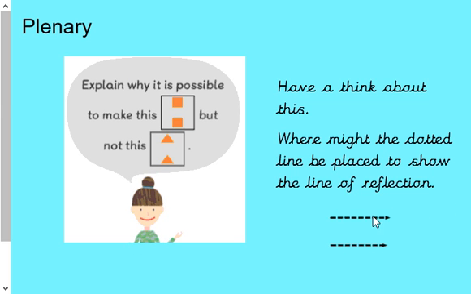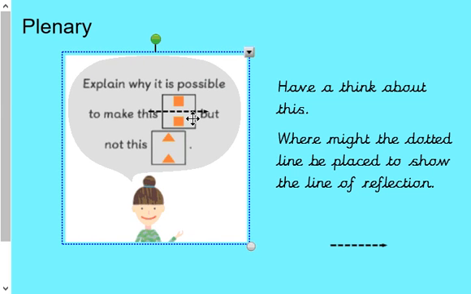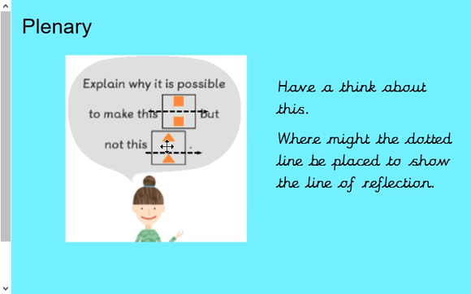Okay, so what I've got here, I've got a couple of dotted lines set up. If I'm looking at this shape up here, I know that if I put my dotted line in the right place here, you can see that that is a mirror image. The square, whichever way round you have it, will look the same when you reflect it in this horizontal line. But the triangle is a bit of a problem. It looks slightly different. Now, she has not reflected this shape properly. She's not drawn this shape as a reflected shape. She's almost just moved the shape down. And that's something we'll be coming to in a couple of weeks' time. So she's not reflected it.